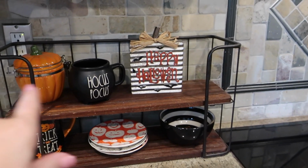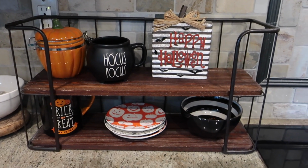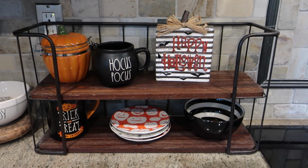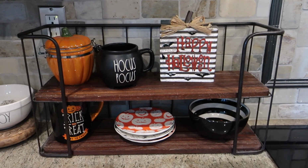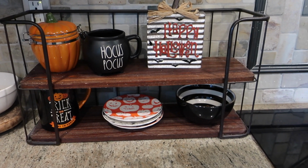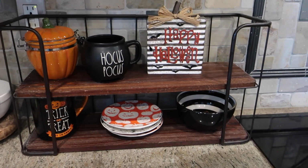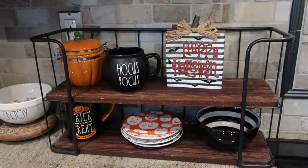I actually took all the canisters off, and I look back at my pictures and last year I left them. So it's a little bit less full this year, but that's kind of what I'm thinking about because I'm thinking about phasing this whole thing out, but I figured I'd go ahead and use it one last year. And I'm gonna go work on the table that's over by the fall tree, and I think call it a day for today because we're gonna go out and do some activities.